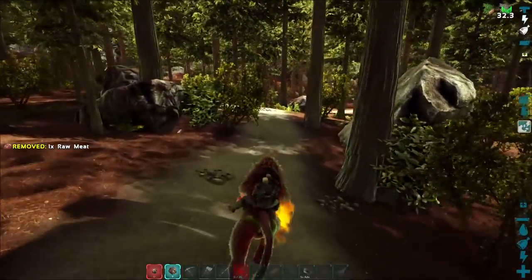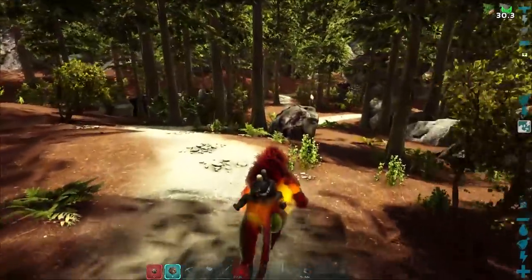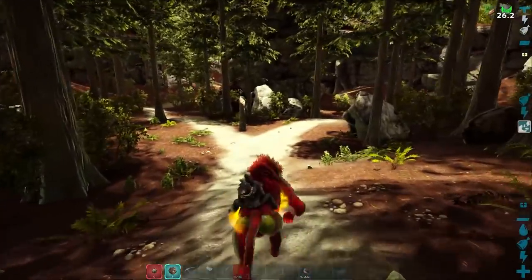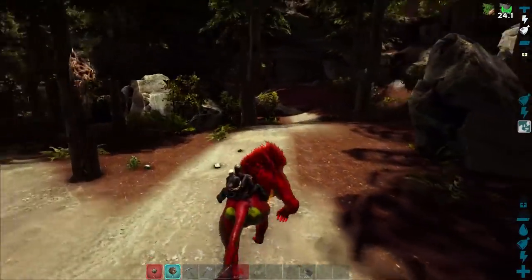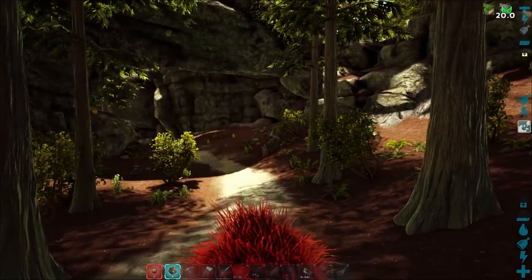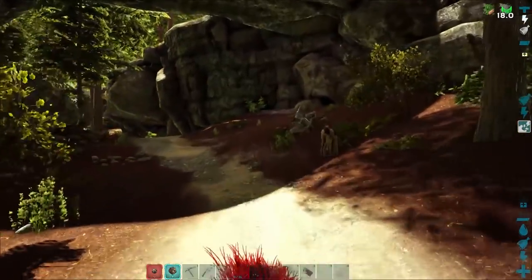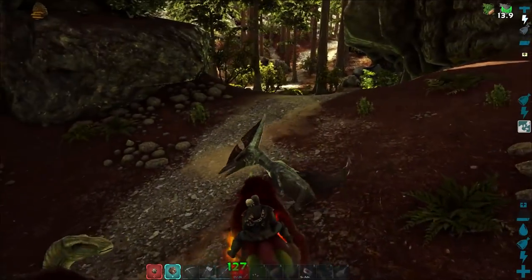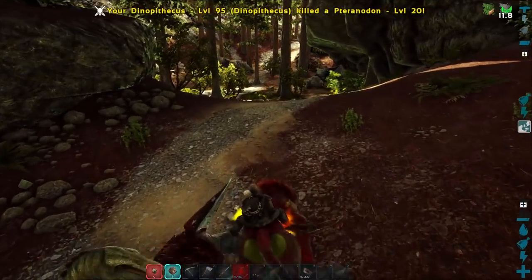But I want to see what's at the center of this because I know there's a castle surrounded by water and I'm not entirely sure if this is it. Also, there's probably no dinos at the moment because we have done a dino wipe just to get the new high levels spawning in. Okay, we got a Pteranodon here. Actually, what level are you? Level 20. Get out of here, punk.